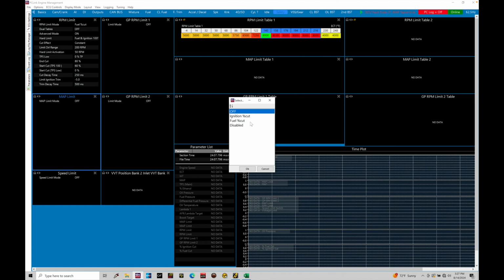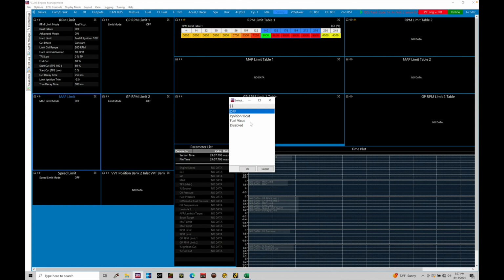A lot of the times I choose ignition cut for a boost cut because I want to shut things down pretty quickly, and I'm using a boost cut on a turbocharged engine, so I don't want to necessarily cut the fuel. It could be problematic cutting the fuel if we're getting in high boost levels. We'd like to cut the spark down and keep that fuel flowing. So if we cut the spark, we don't necessarily lean out.